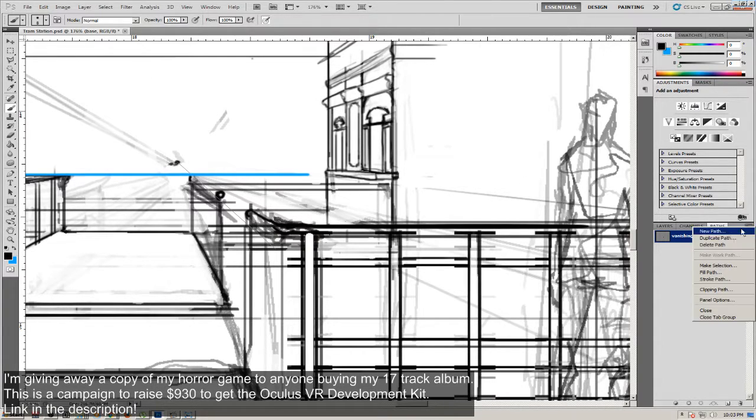And I believe if I see new, delete path. So if I delete this, then I should be able to load path. Vanishing point, yes.